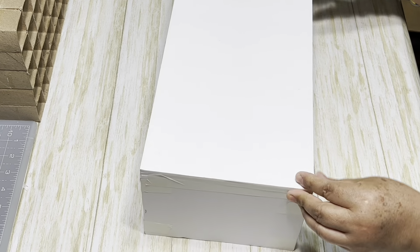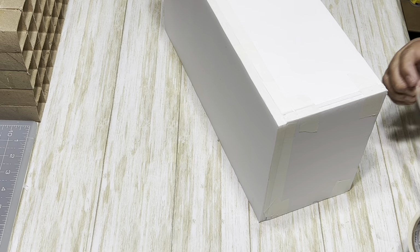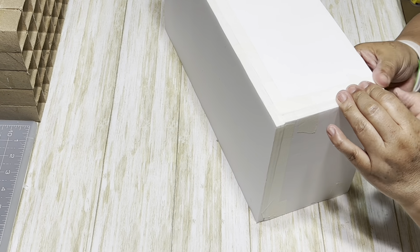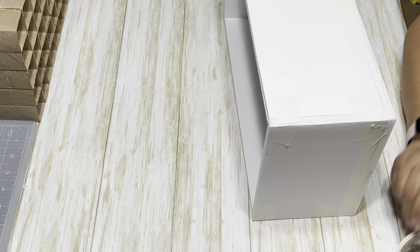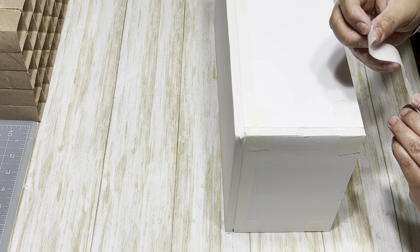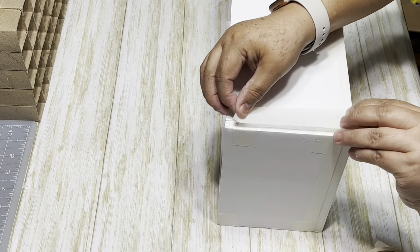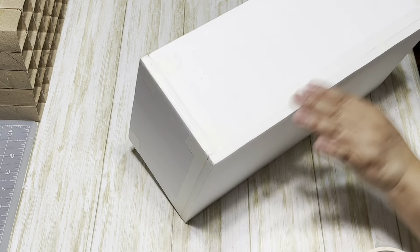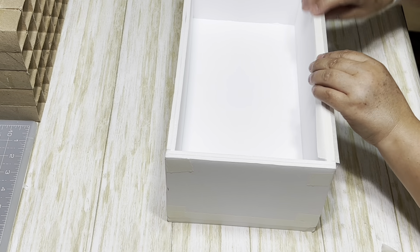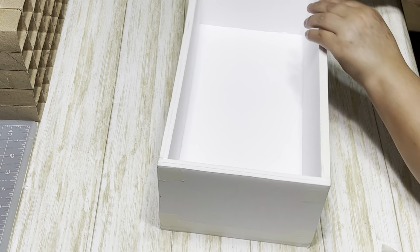Then you're going to add masking tape in all of the joints. You're going to make sure they are straight and fix them with the masking tape. And you also have to add masking tape at the front of the box, see? On the edge that's facing the front.